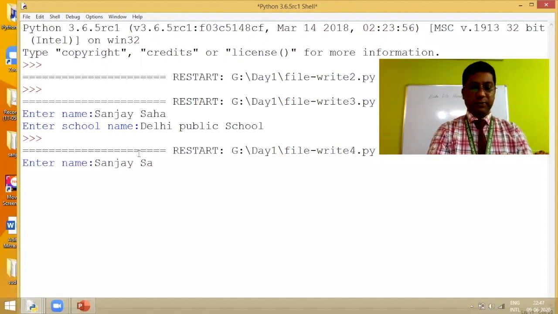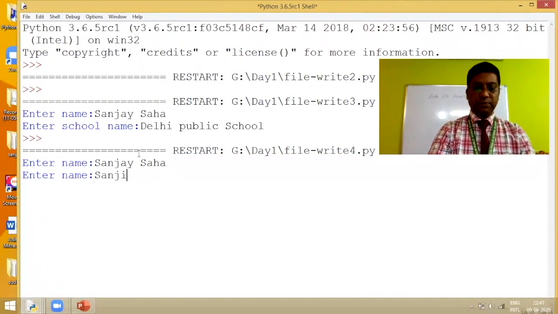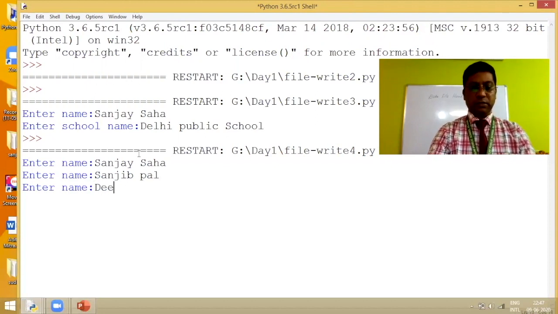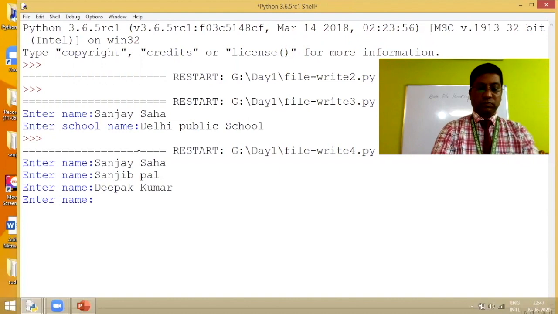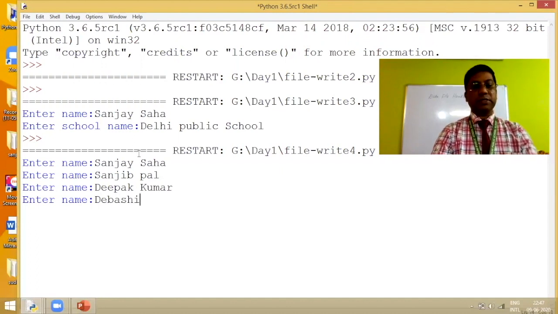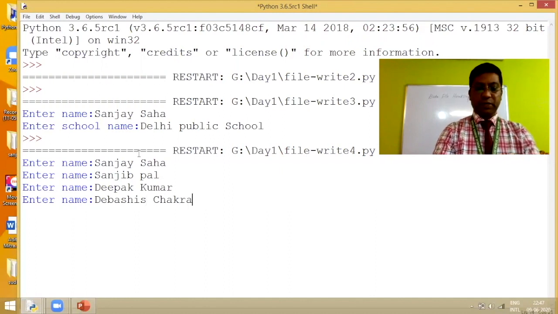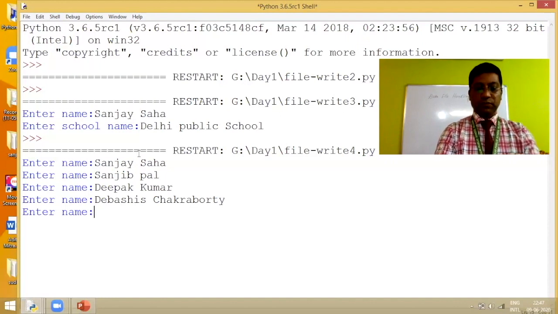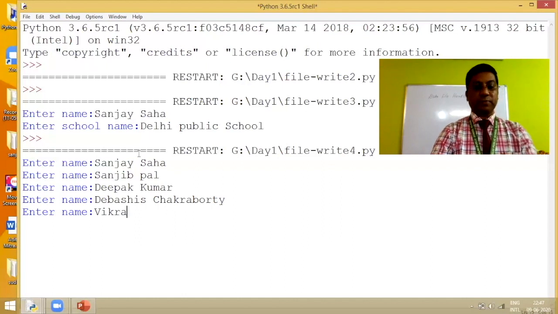Sanjay Saha, Sanjeev Pal, Deepak Kumar, Debashis Chakraborty, Vikram Sharma.